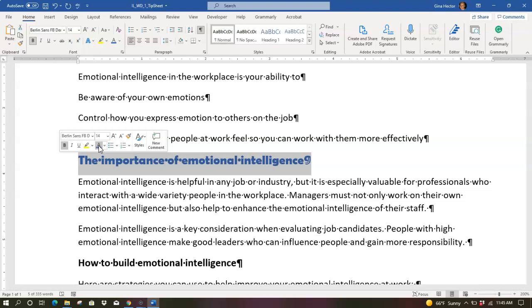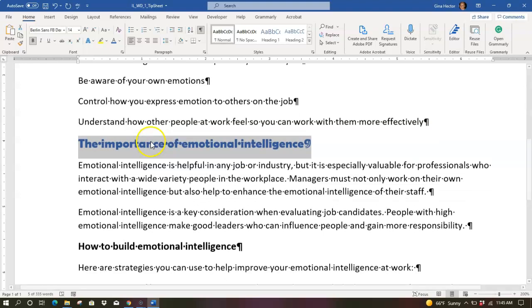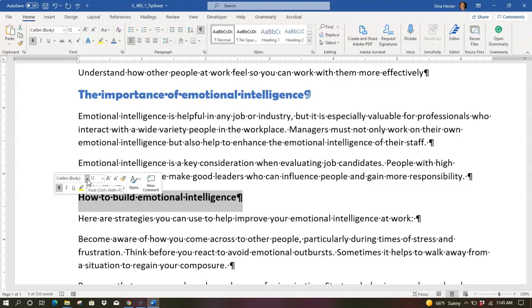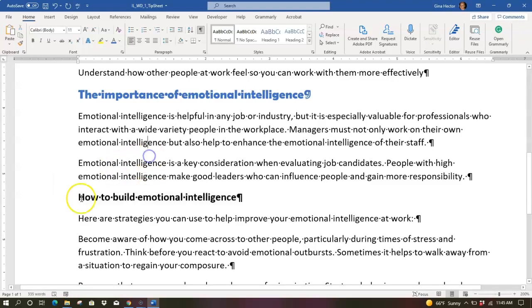what we just did to make it 14 point Berlin Sans Demi Blue to the heading How to Build Emotional Intelligence. So I'll select that. Now there's another way to do this much faster, but I'm following along with the instructions in the book this time. So if you don't see the mini toolbar, deselect and select again, because what happens is if you move your mouse too far away and the mini toolbar disappears, then you will only be able to get it to reappear if you either right click on the text and select show mini toolbar, which let me show you.